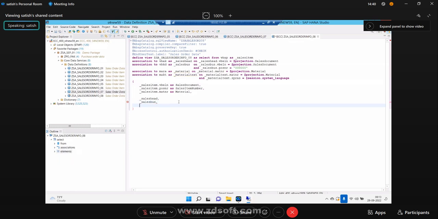If we get a question like this: if we are not extracting any data by using this associated table, then what is the point of mentioning it in the CDS view? How can we answer that? See, here I'm not extracting in this particular CDS. In a subsequent CDS, I may extract. So the only thing is I'm making it flexible. Wherever you are extracting sales header information and item information, you may need material text and material details. All these are common requirements, so I'm making it flexible.